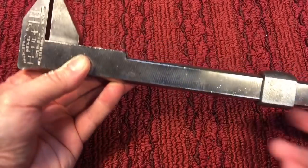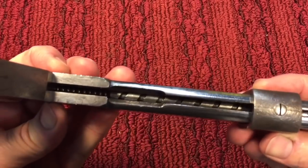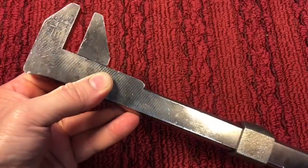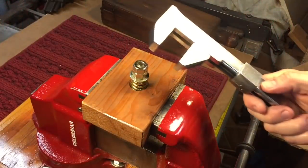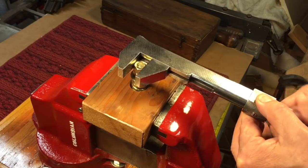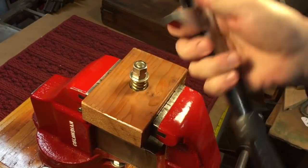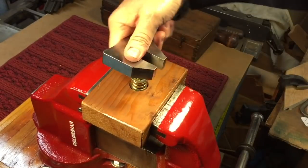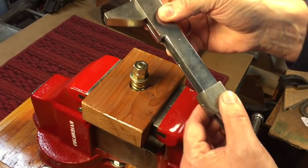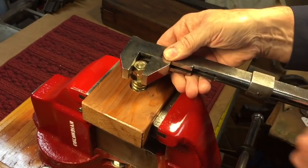As far as operation, this thing works as smooth as can be — just like it was on bearings. You can see how it operates: there's a little pin that sits in that groove and moves the jaws back and forth. To operate this wrench, you place it over the nut, slide the handle back, and that tightens it onto the nut. Once it's tightened, it stays in that position — it will not loosen up because of the way the mechanism is. The only way you can open and close the jaws is by operating the slide mechanism. Pull it back till it's tight and let it go.